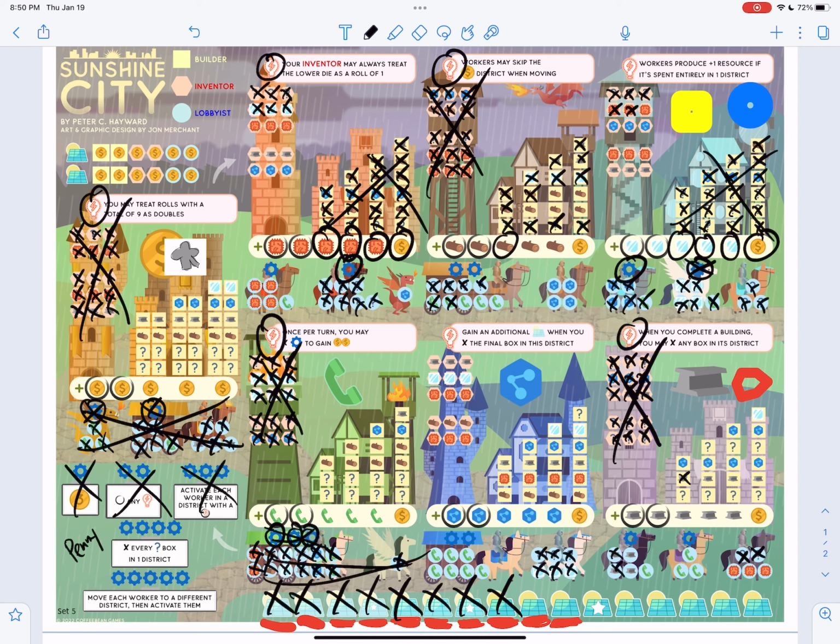One, two, three, 4, 5 glass, and then 1 gold. When I circle this, because of this power, I can cross off any building in the district. And cross off this one. Then I'm going to spend my last 2 gears. Nope, I'm going to spend one of my last 2 gears with this power to gain 2 gold. I'll spend 1 here. That building lets me cross off another one. I'll spend 1 here. That building lets me cross this off, and I get that solar panel, and I'm only 2 solar panels away from winning.